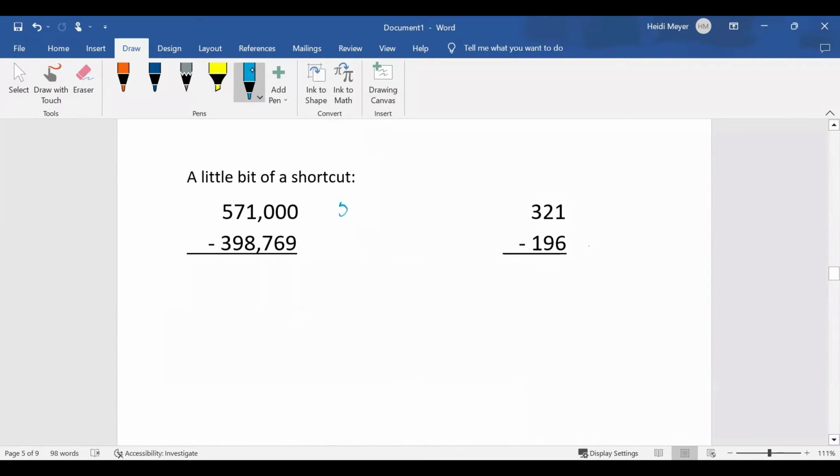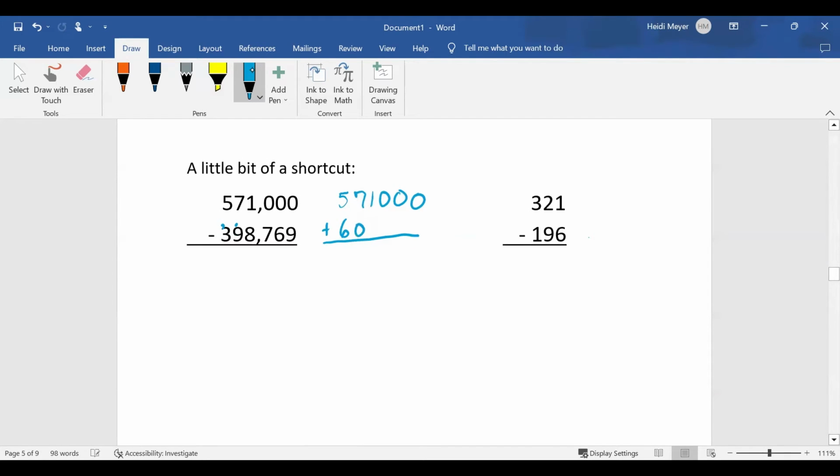And the other thing I do is that when I'm coming up with the 9's complement for the second number, which I'm about to do, I don't really go through and say 9 minus 3 is 6, 9 minus 9 is 0. I look at the numbers and I actually think in terms of addition. What would I have to add to 3 to get 9? What do I have to add to 9 to get 9? It may be a small thing, but it just seems easier to me to think in terms of adding instead of in terms of subtracting. So here too, we're going to do the addition.